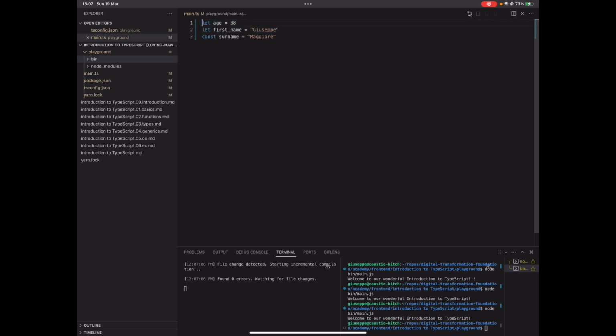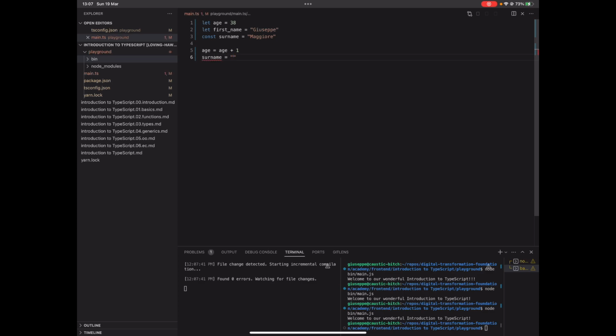So with let, we do not just bind a variable like age to the value 38 or a variable like first name to Giuseppe, but because the name is a variable, we can rebind the value. So one could say age is age plus 1. This happens to everyone about once a year, and the language doesn't complain. On the other hand, the surname, being declared as a constant, is bound to the value once and only once, and this binding cannot be changed.